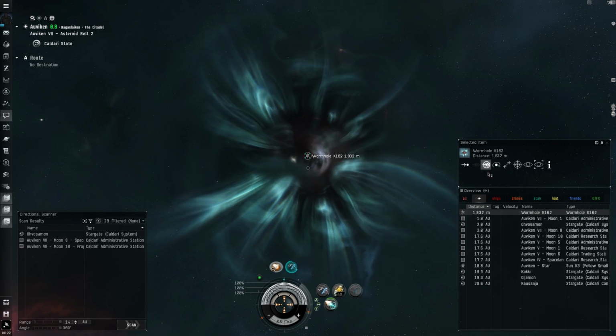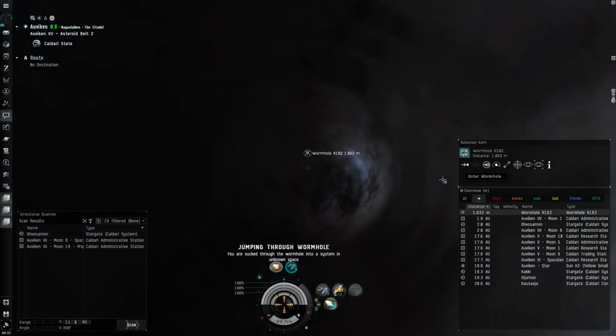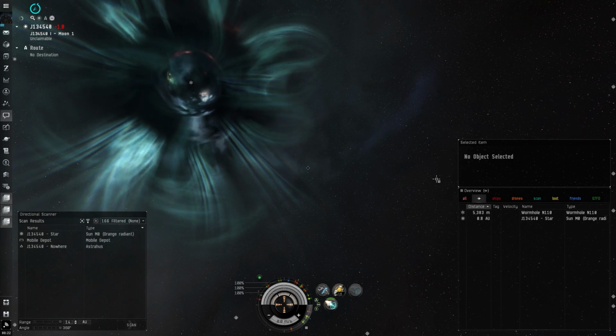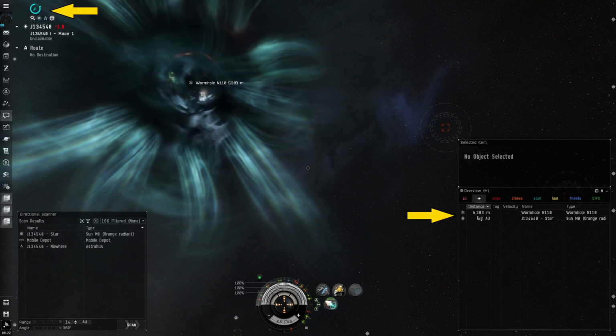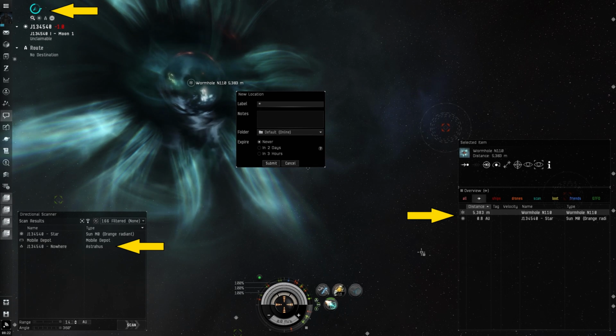So step 1 is to jump on in. And step 2 is do nothing. Take your time. You have an entire minute of jump cloak. So have a look at what's on grid as well as on D-scan. And remember to bookmark the wormhole.